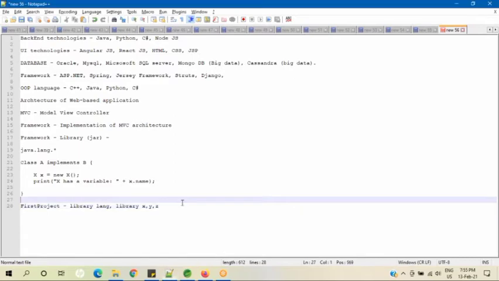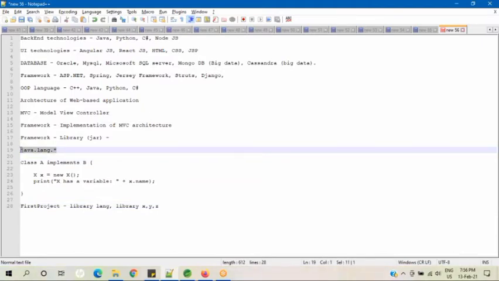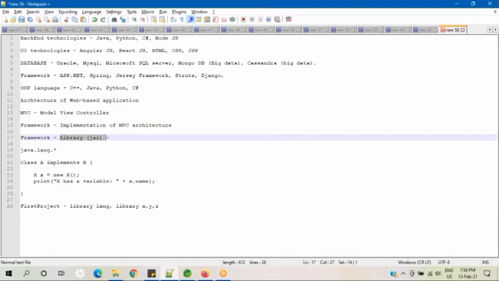Great, good to see that you people are understanding the content. Yes, it's a package. It comes from the library. Definitely it's a package, and it comes from a particular library. Those are a part of a library.